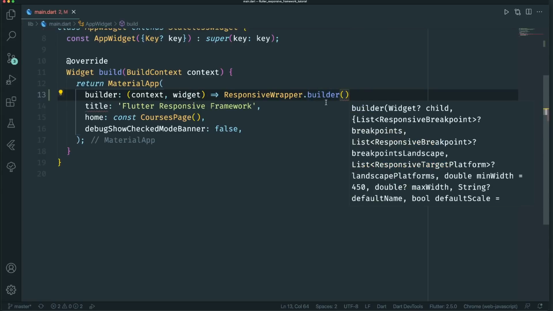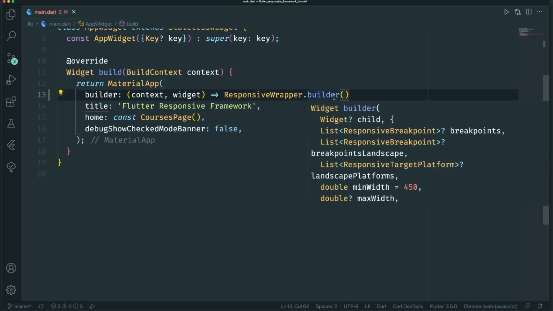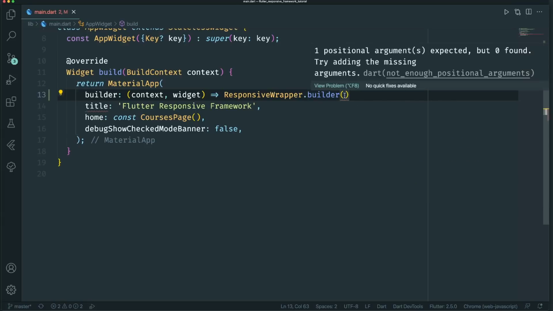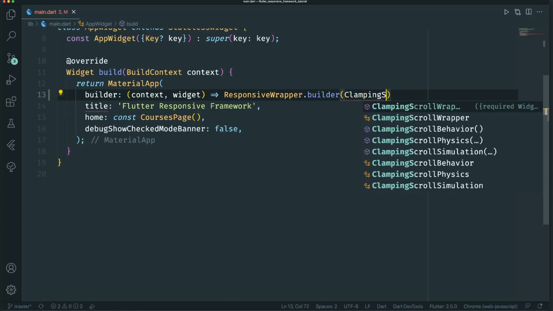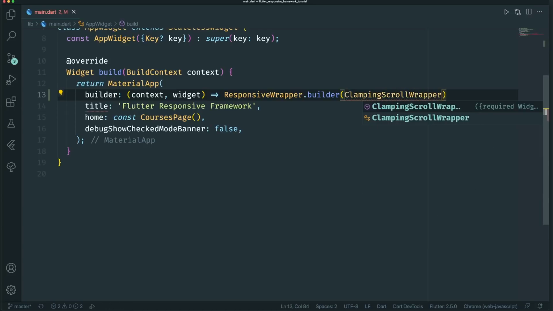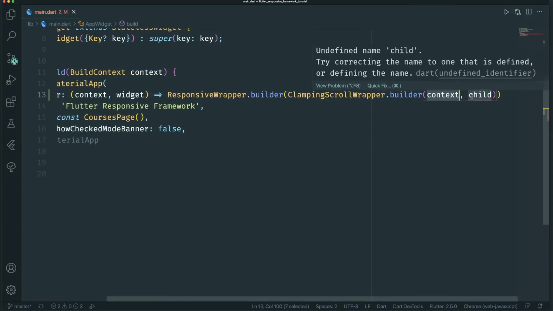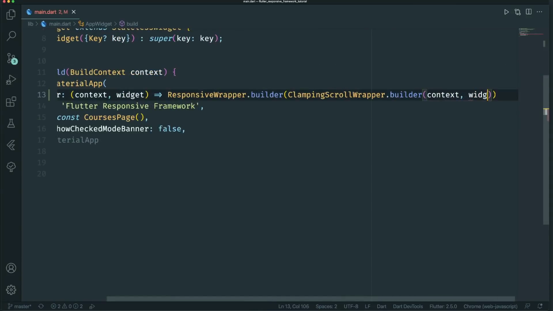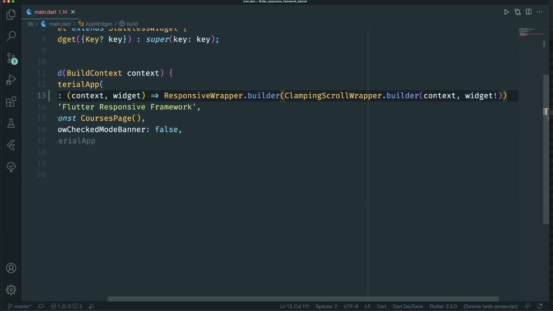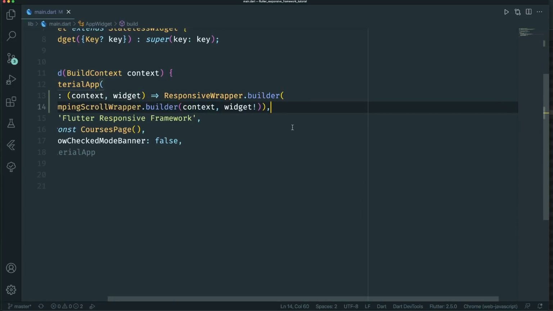Now, we can just provide the widget, but based on the official package examples, we're instead going to do this a bit differently. We're going to use the ClampingScrollWrapper.builder, which takes in a context and the widget, and we're going to add a bang operator here, and let's add a comma as well.